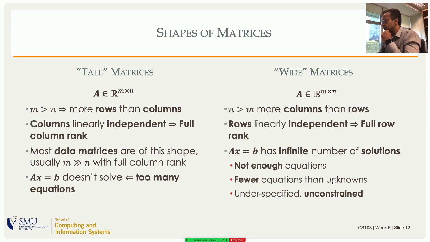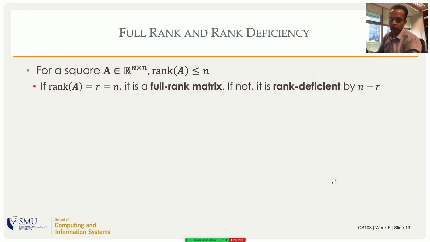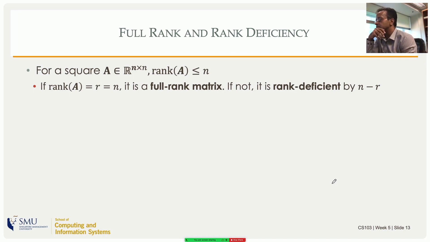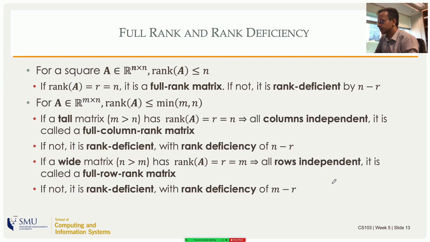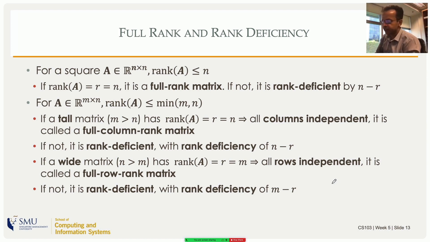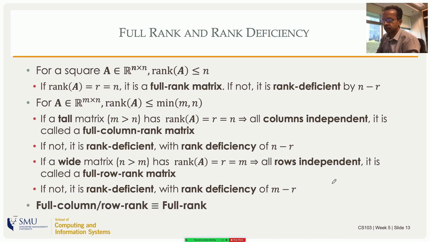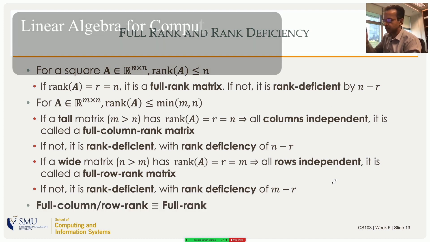A wide matrix has more columns than rows. If the rows are linearly independent, it is a full row rank matrix, meaning Ax = b has fewer equations than unknowns and infinitely many solutions. For a square matrix, full rank means rank equals both the number of rows and columns. Rank deficiency is defined as the number of rows or columns minus the actual rank. For tall matrices, rank deficiency is the number of columns minus the rank; for wide matrices, it's the number of rows minus the rank. Full column rank or full row rank matrices we simply call full rank.